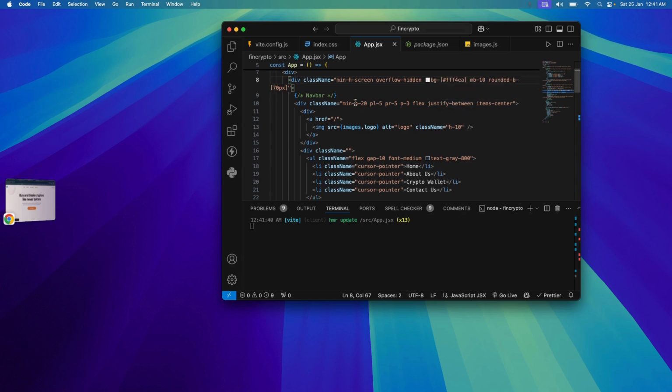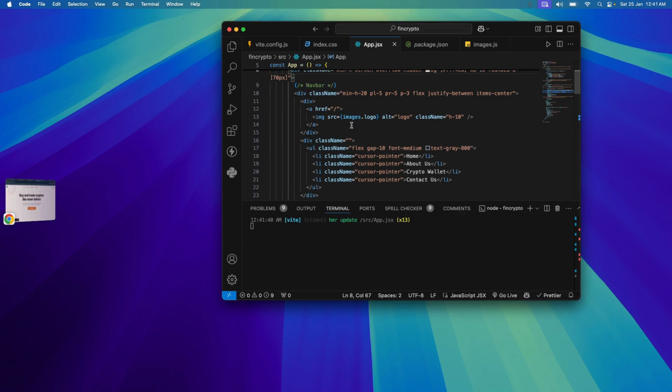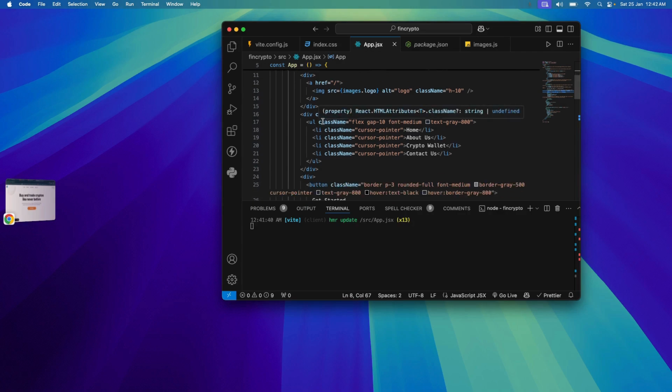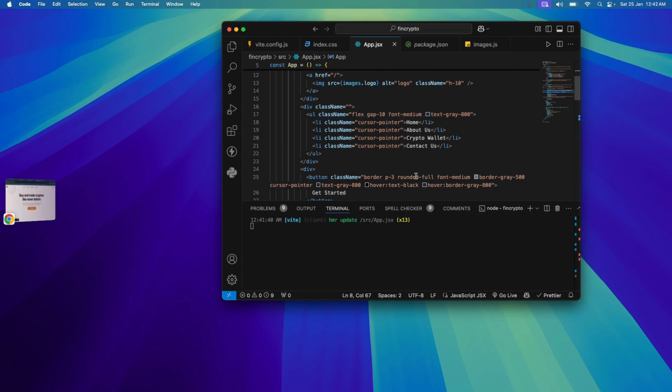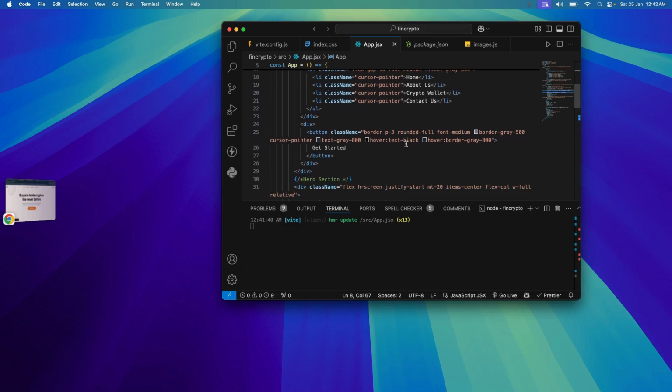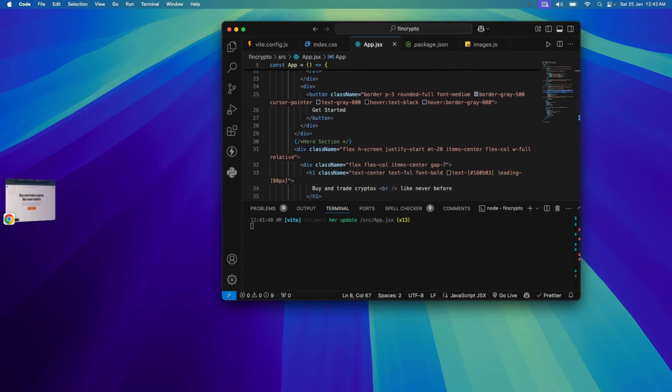Inside the navbar the minimum height will be 20, PL will be 5, PR will be 5, and padding will be 3. Flex, justify between and items center. After this, we have given one image tag, and inside the image tag we have given the class name of 10. Then we have created one list inside this div: flex, gap 10, font medium. Everything looks fine. Pointer, done. Inside this button also everything looks fine.